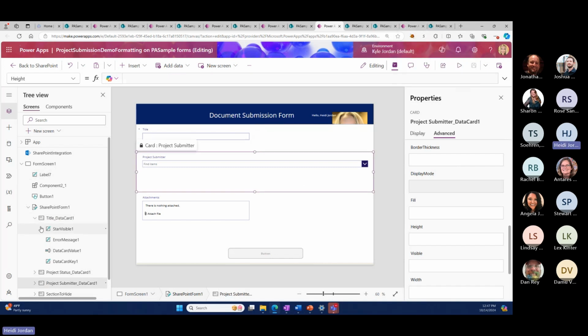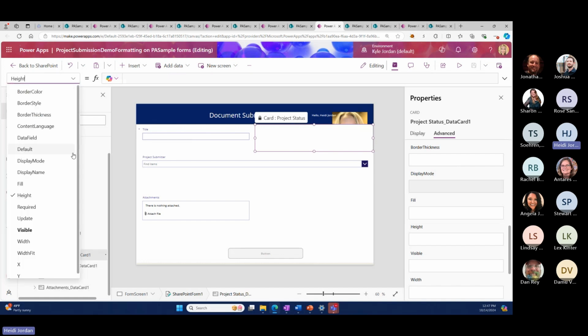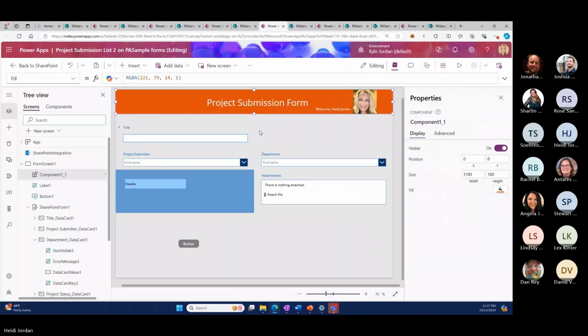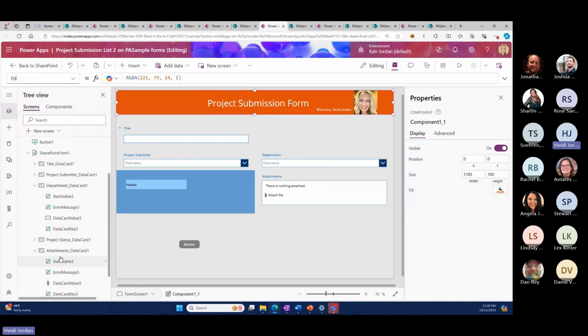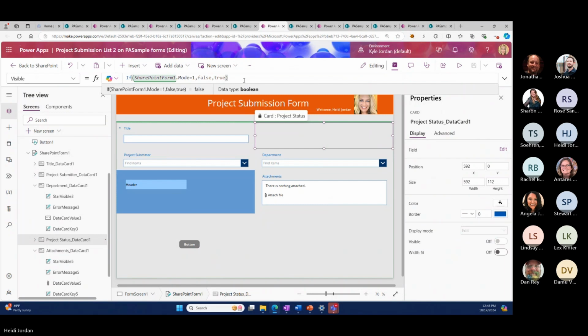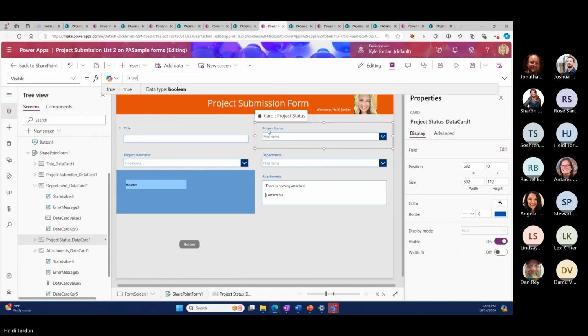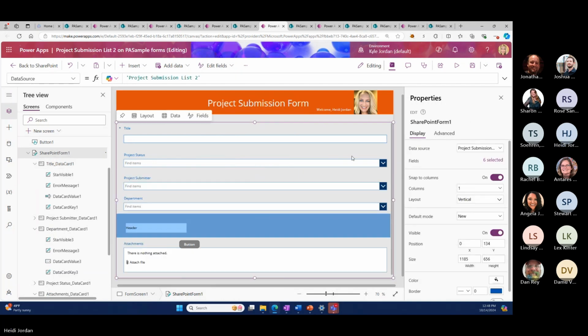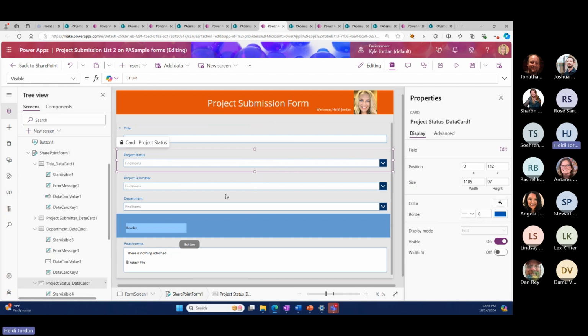And I'm going to unhide this project status column so we can work with it. Oh, not on this one though. We'll go back to the other one that's not broken. All right, let's unhide project status. Okay, I'm going to put this into one column. So let's say, for example, when I talk about using the IntelliSense, I want to set a box that has the project status value based on what's selected. So very simple example here.